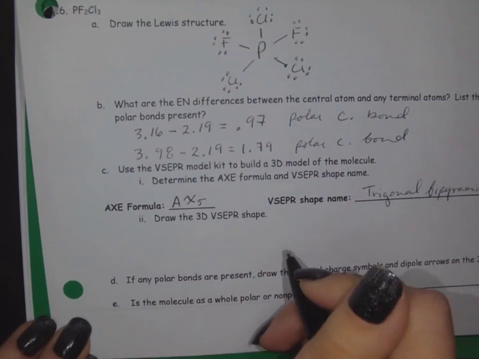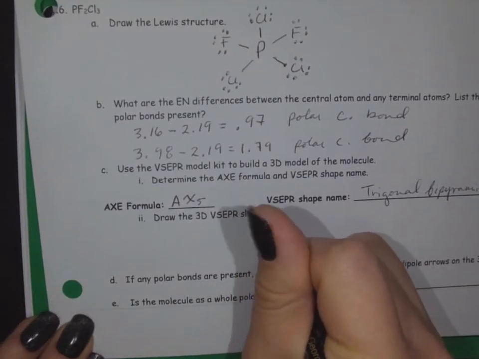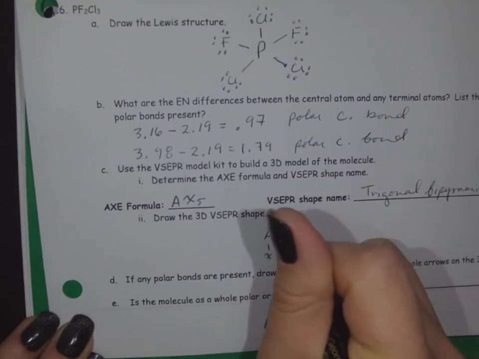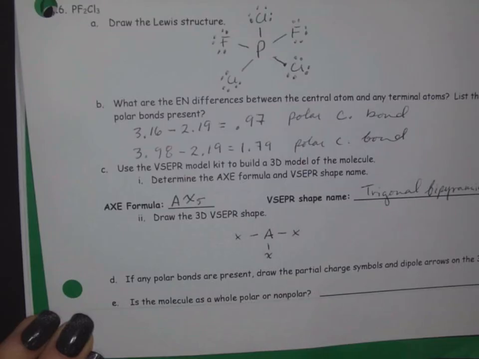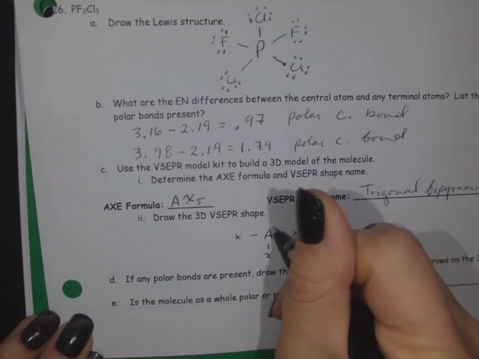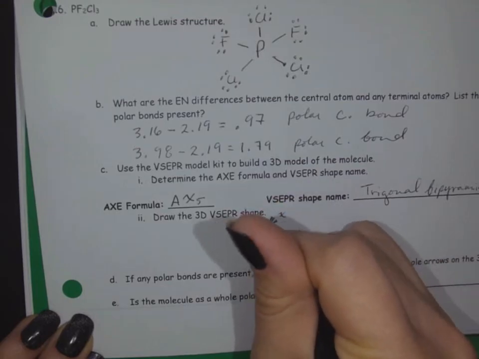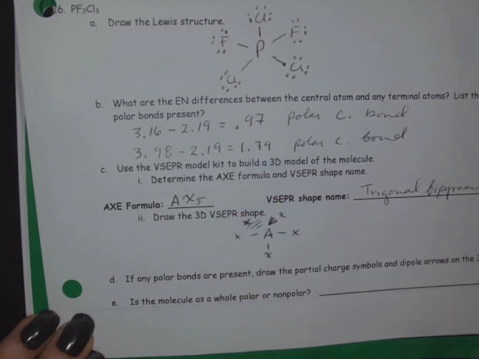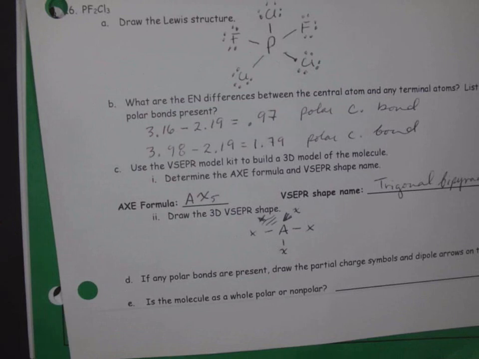And when I draw this 3D shape, I'm going to show that I have my center, bonded atom. We get this T shape, and this is in your shape guide. And then a wedge to an atom, and a wedge to an atom. Okay, now if we build this, we're going to see something interesting. Let me see if I can get a different color to help show you.